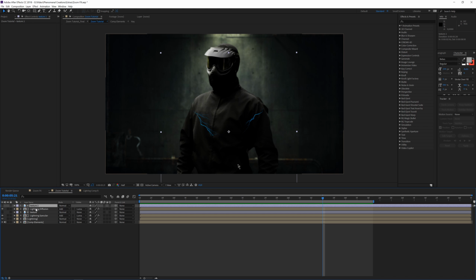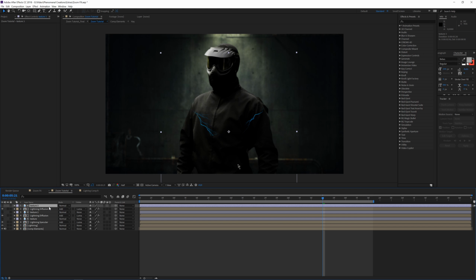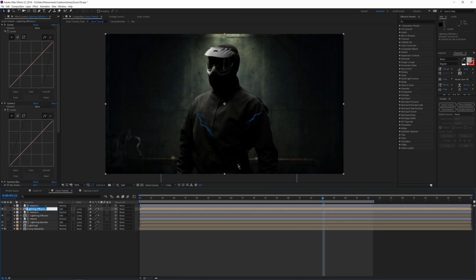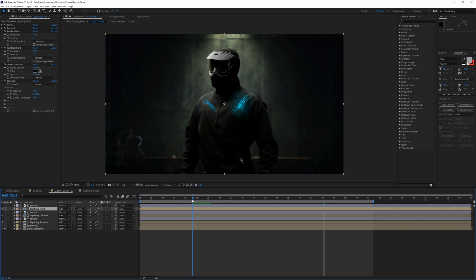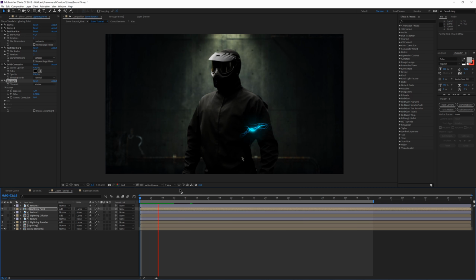So we can take the diffusion ones, these two layers, and duplicate them one more time. This time renaming the diffusion to point. What we're gonna do with this is add a little hotspot for the effect happening here. So let's find good framing here, and let's take the blur radius to something like 10 for both of these, so we can make this a little hotspot, so you can see more of the contact happening on the body.